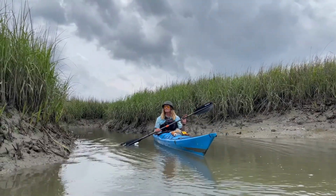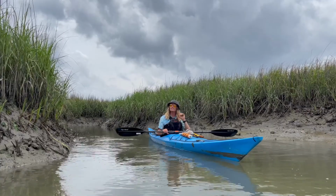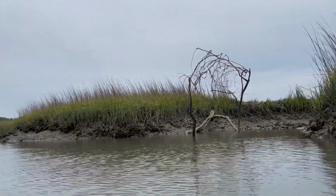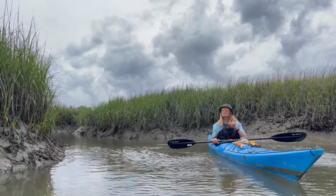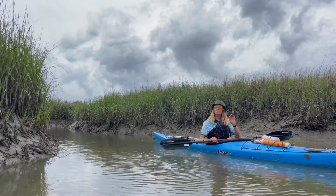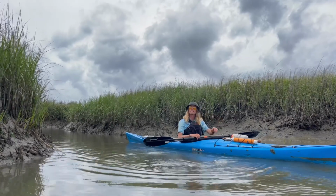So we've discussed and investigated some important biological concepts when considering pluff mud. Now, let's take a moment and dive into the history. Back in the day, the indigenous people used pluff mud as fertilizer for their crops. The Europeans, however, didn't have as much success when trying to grow their crops, specifically rice, because they were using soil from the forest, which is not as nutrient-rich as this pluff mud. The enslaved West Africans knew that in order to grow rice, you needed a real nutrient-rich soil. So the Europeans adopted their practices and started to put this pluff mud on their fields.